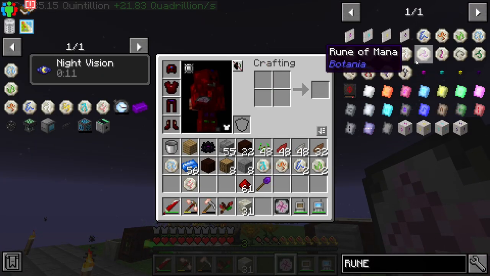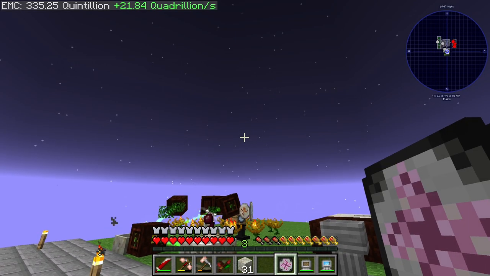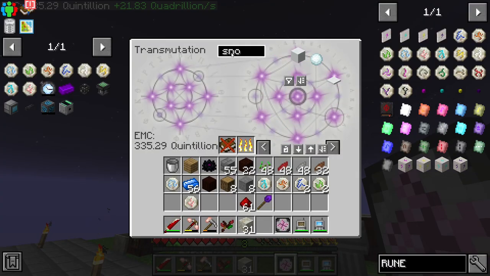And we're now on the final one, which is winter. 2 snow, a wool, and a cake. Snow. 2 snow. A wool.